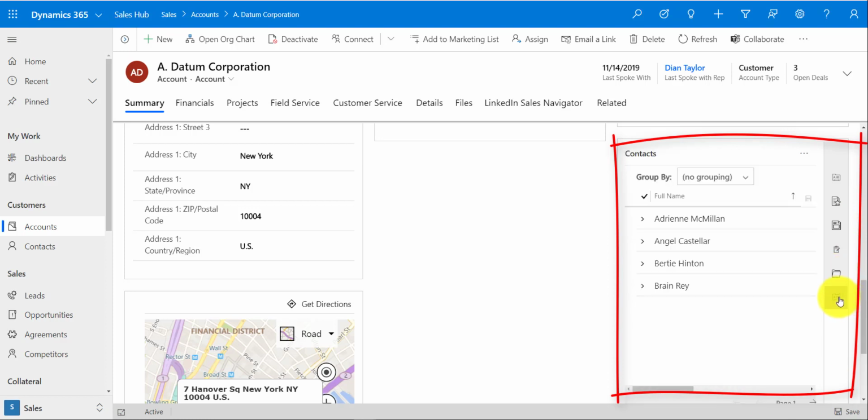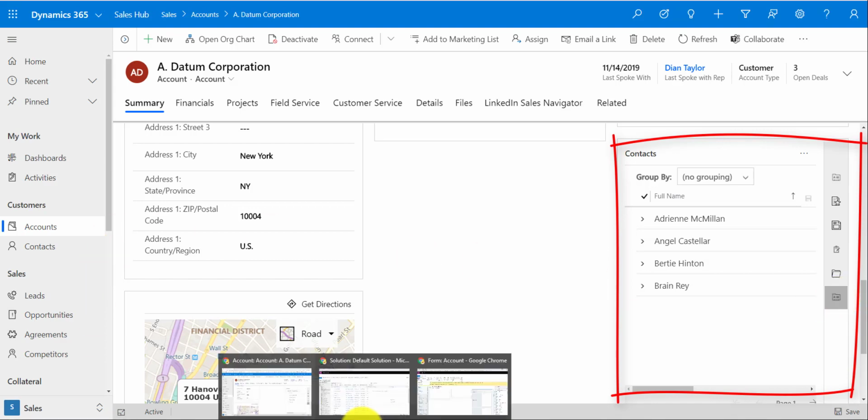So you can see that, first of all, it takes up a lot less space than having to put all those grids on the form by itself. And then also it's very clean to use for the users, because they don't have to go scrolling up and down. Now, let's take a look at how we can configure that.